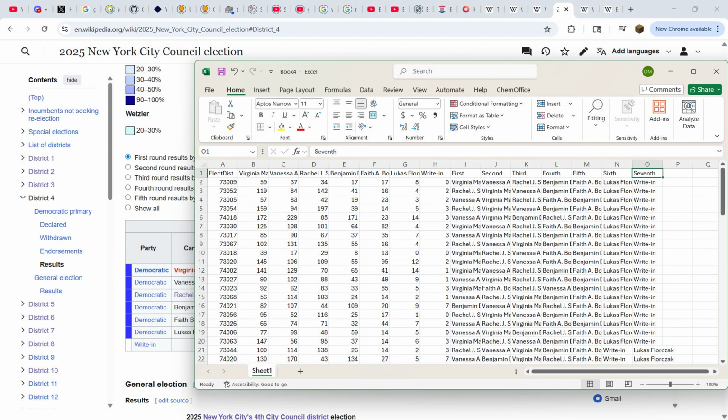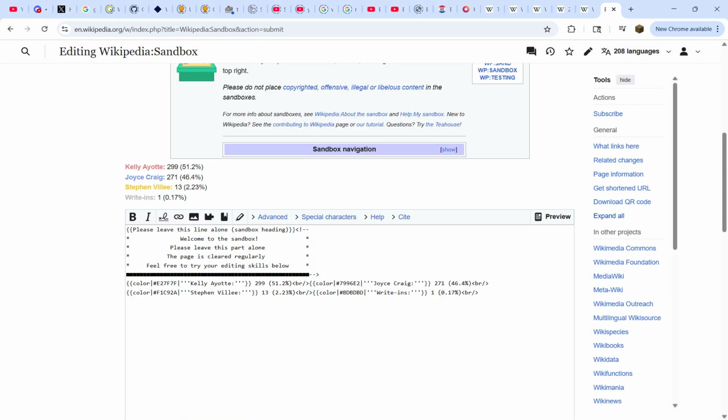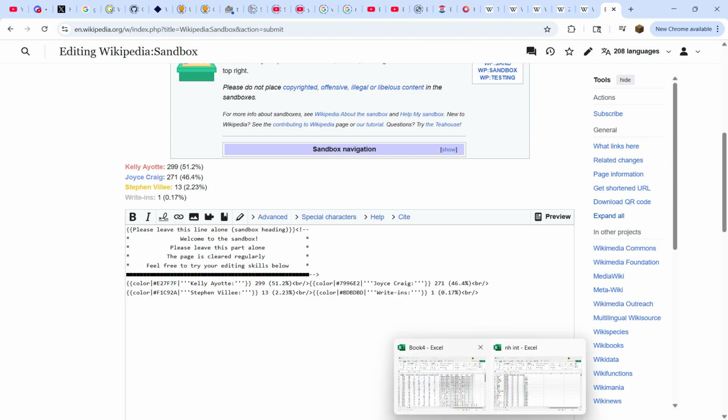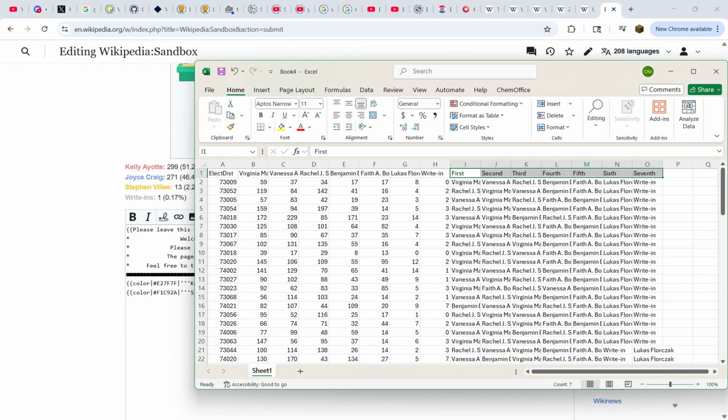And now I'm going to create another set of columns because, first of all, I should explain what we're doing. So first of all, what we created are the starting things in the beginning here. Not yet with the colors. I'm going to do that later. Next, what we're going to do is the number of votes. And then after that, we're going to do the percentages. And then we're going to use formulas to string that all together. So that's basically what I'm doing now. Right now, we're just making the description.